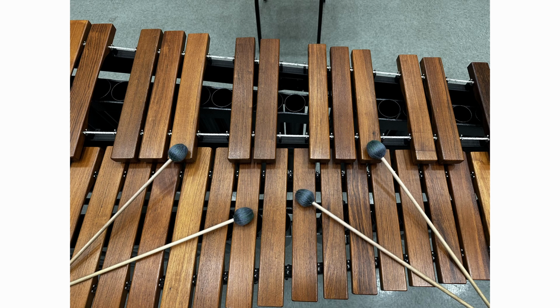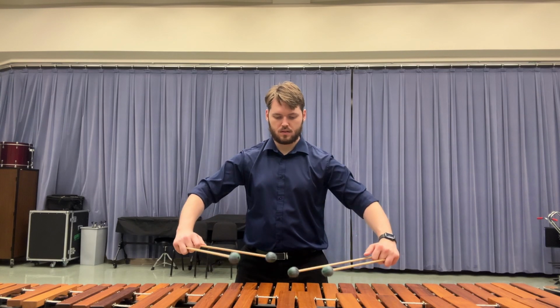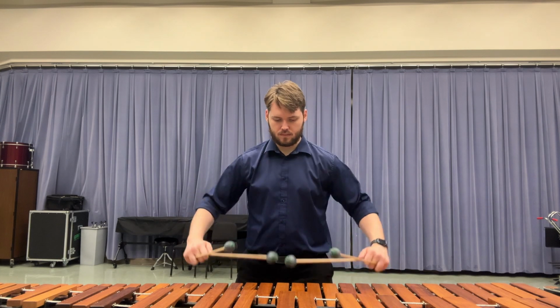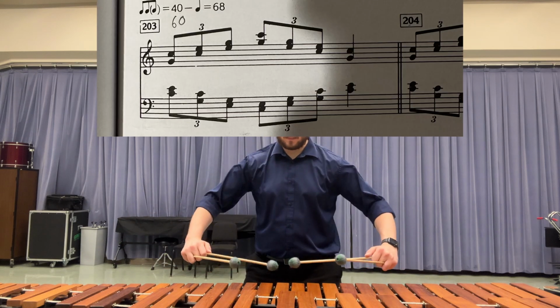Another example that you can try is putting all 4 mallets on the notes of the B-flat major chord, so B-flat, D, F, and a high B-flat. And after performing those notes, move both hands outward to the next inversion while shooting your elbows in. Practice shifting quickly so you get used to the movement. This exercise is actually exercise number 203 in Method of Movement.